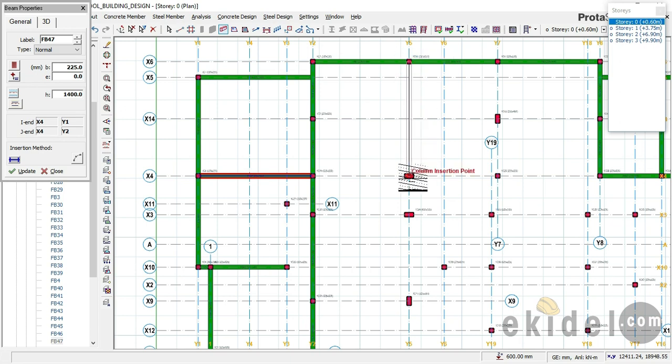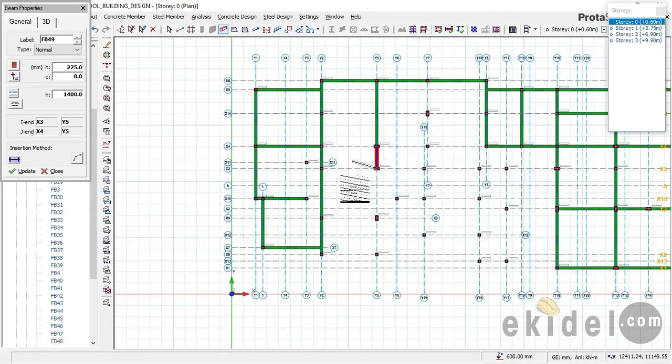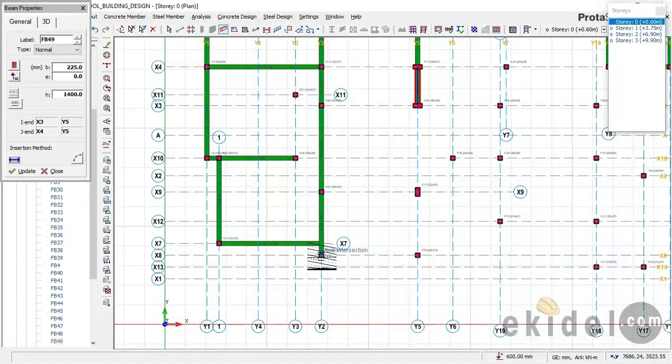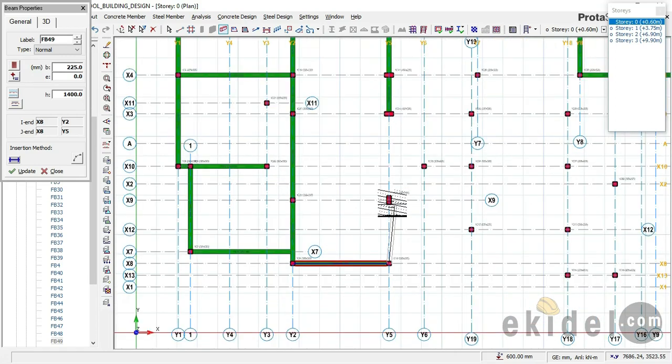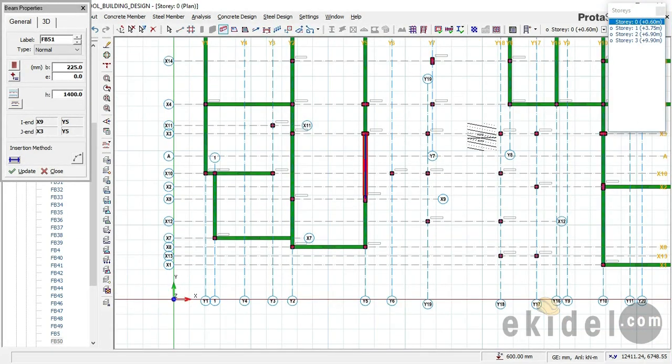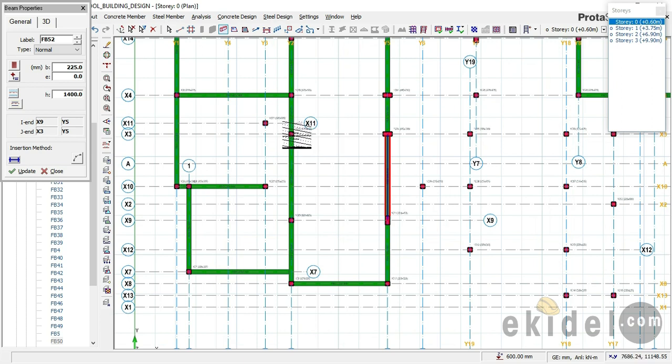And when a strip foundation is not sufficient, you can go ahead and use a beam raft foundation. And when a beam raft foundation is also failing, you can use a slab raft foundation. And when that is also failing, you can use the final type of foundation, which is a pile foundation. Here on Ekidel, last year we did more on pad foundation. So in case you missed our videos on pad foundation, you should go and watch them and you will learn a lot on how to design a pad foundation.